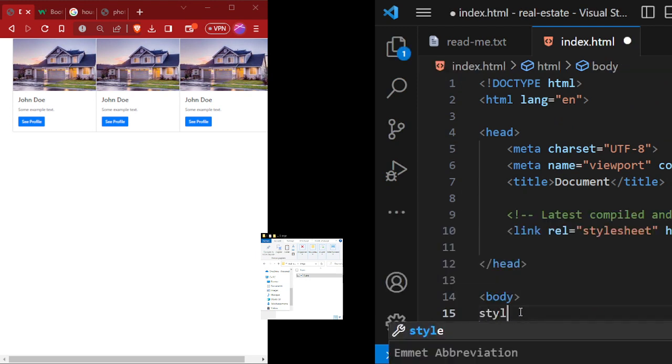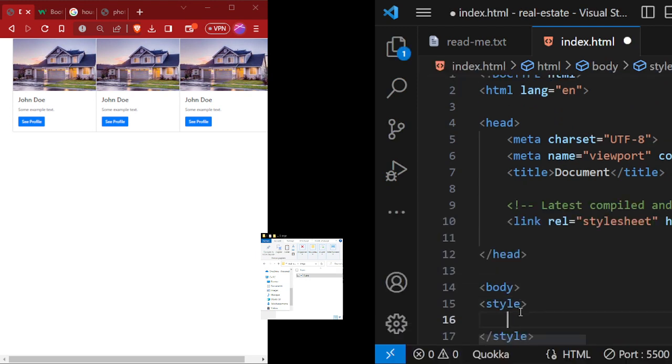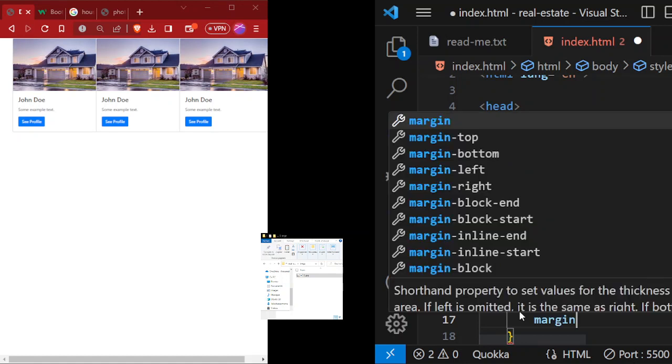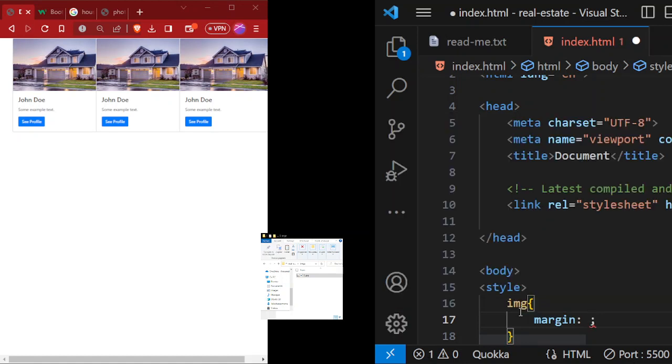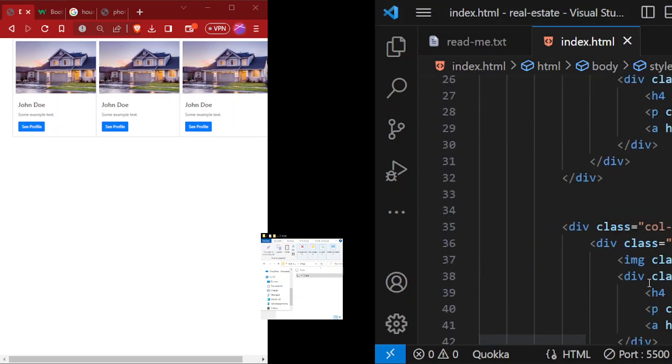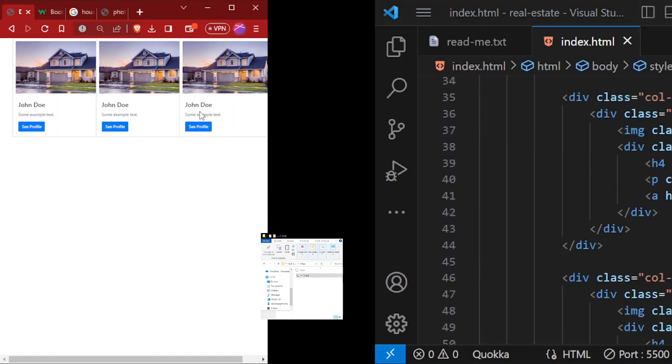I'll simply say style, target all the images, and give them some margin of 10 pixels, and let's see. Cool. You see the images, I think this is better. We'll leave it like this. We're not trying to do anything so big. So we come back, they are all similar.